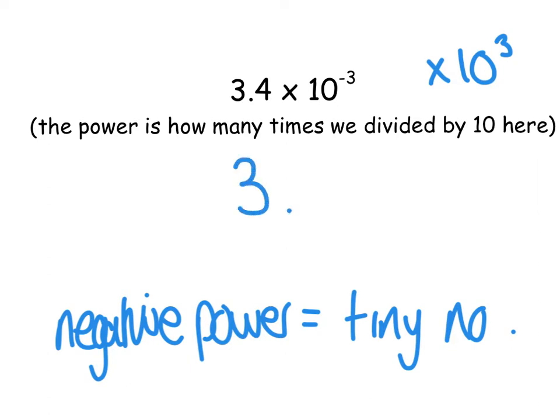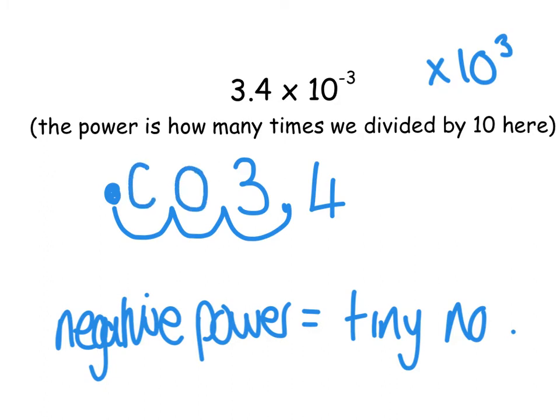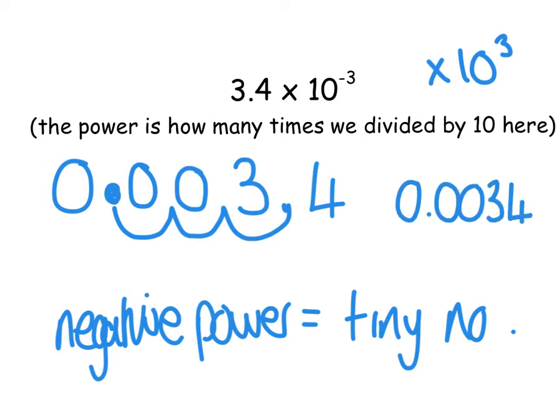So if I start with 3.4 and I'm going to move it 3 places to the left, I'm going to go 1, 2, 3. There's where my new decimal point is going to go. So I have to fill the spaces with zeros, so I have to put a 0 there, a 0 there, and a 0 there. So that is my answer to 3.4 times 10 to the negative 3. It is 0.0034. But if you were listening to my last video carefully, there was a little trick with these ones. When it said power minus 3, you had 3 zeros at the start of the number. That was the connection, that was the trick.